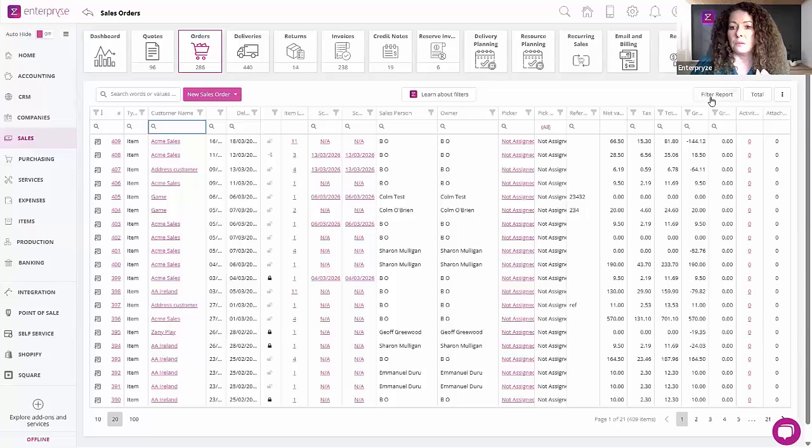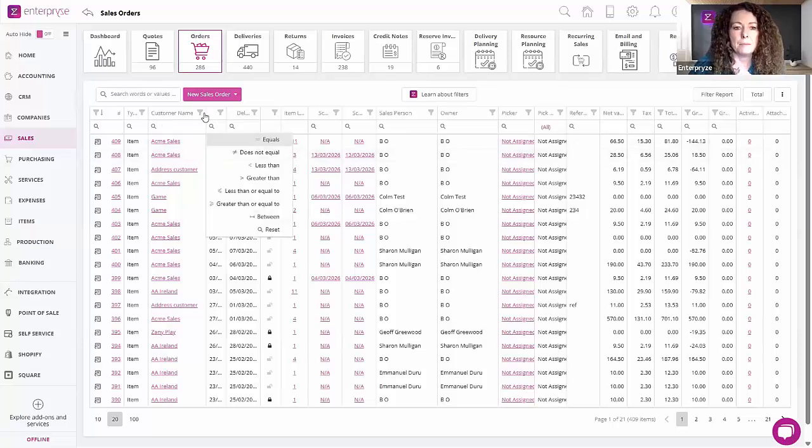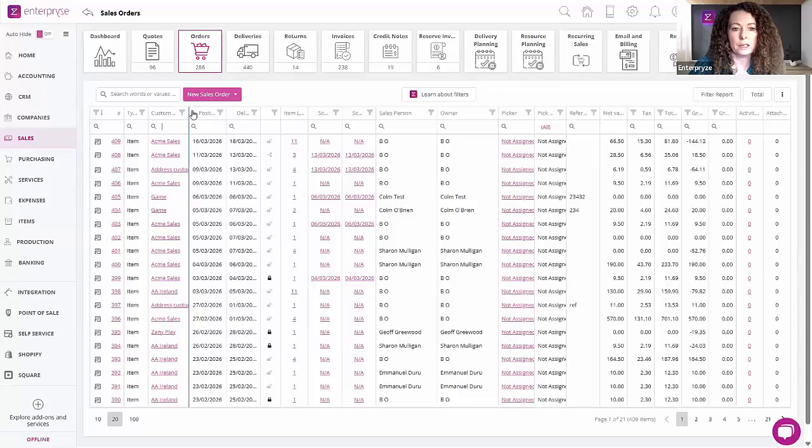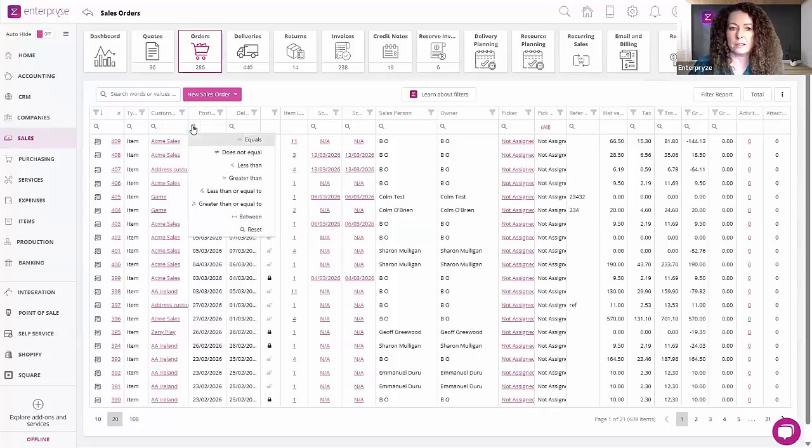If we come over here then to the right hand side, we have the filter report option. And actually, sorry, what I should say to you here is that just as we're looking through the columns, for example, I'm just going to bring that over here. So there's a posting date. Not only can we click here and search within a particular column, we can also set conditions.